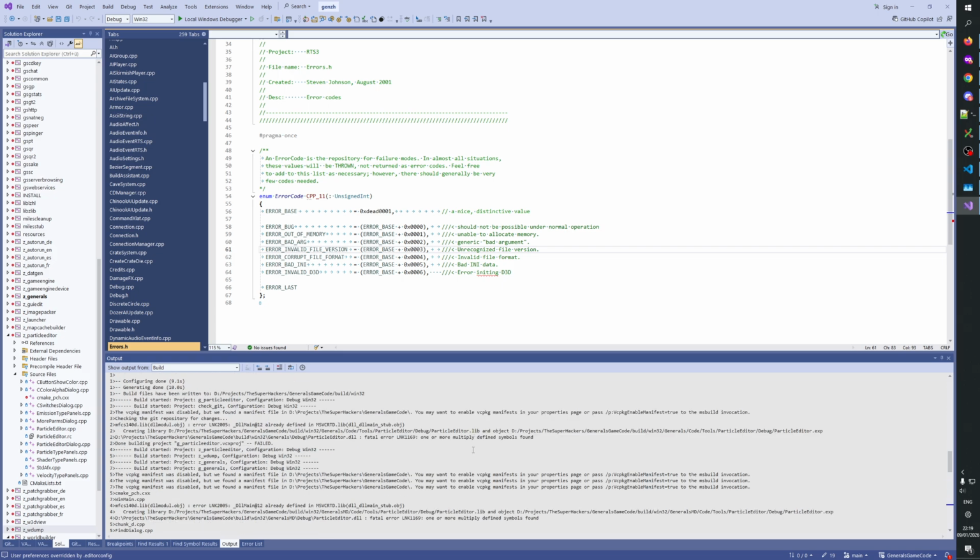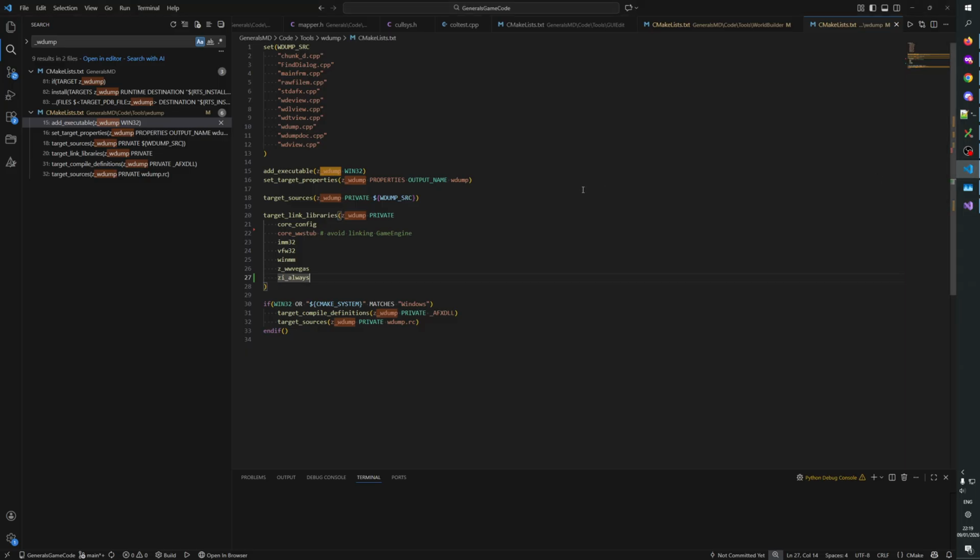Good, so we need to somehow find a solution for that. What could be the culprit here? It's strange that it wasn't a problem before we did these seemingly innocent changes.